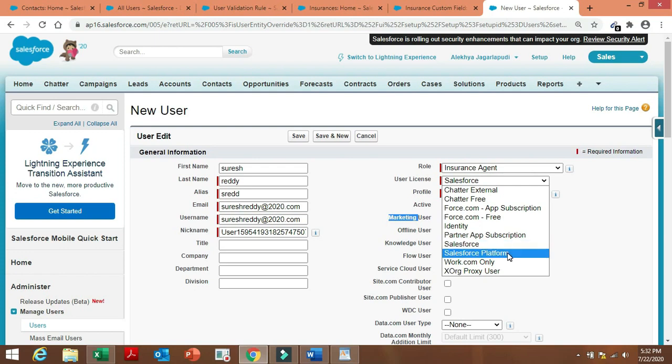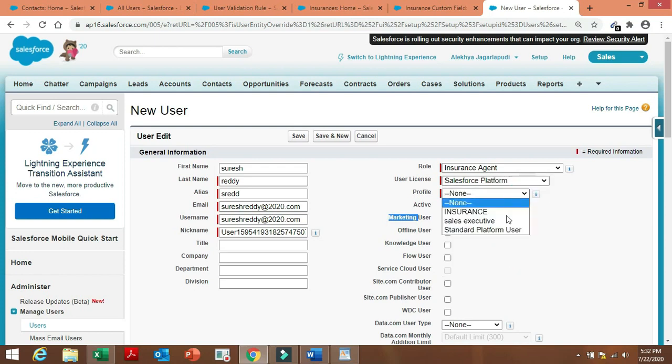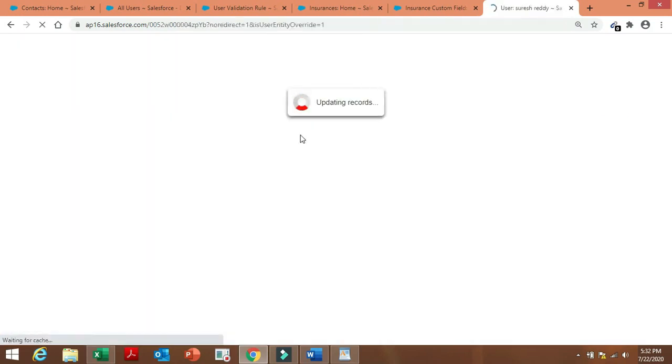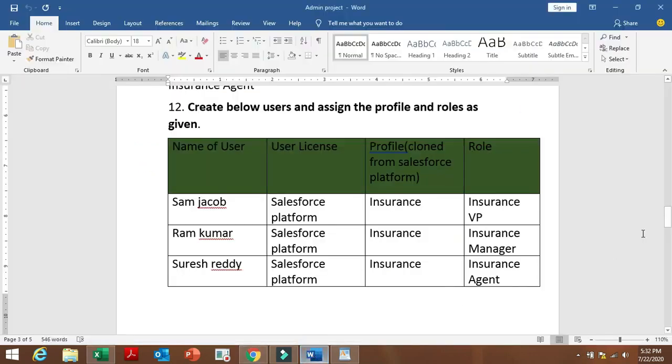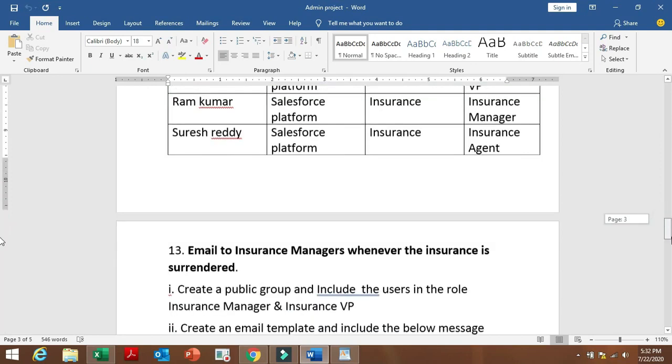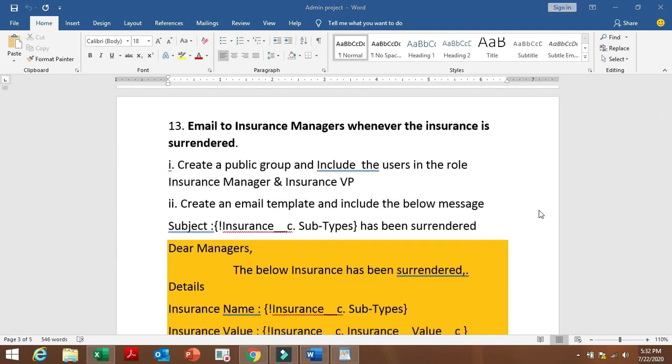We have to select the insurance fields and copy paste them into the subject and description. The descriptions are already provided, so we just copy paste those.